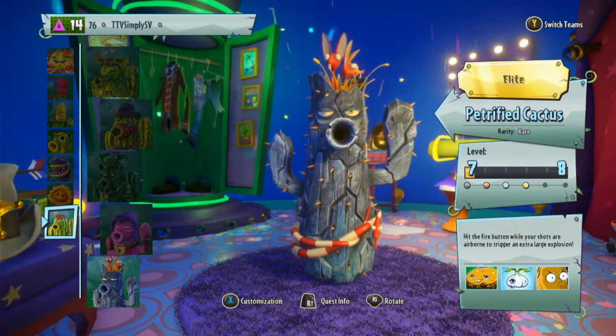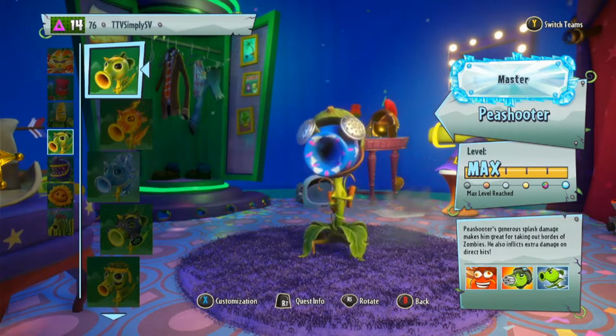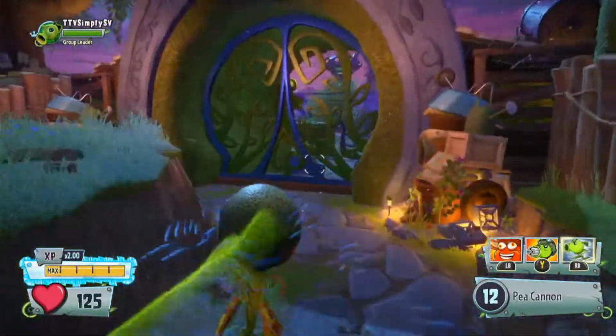Now on to plants. If you are a new player, I recommend playing Pea Shooter. Pea Shooter is also from Garden Warfare 1. It's kind of like the equivalent of Foot Soldier, but without the full automatic.